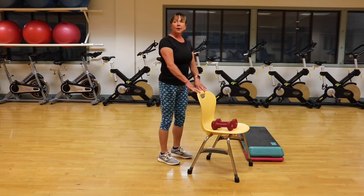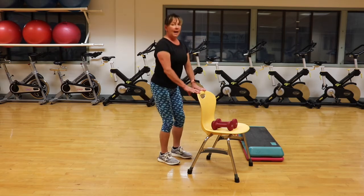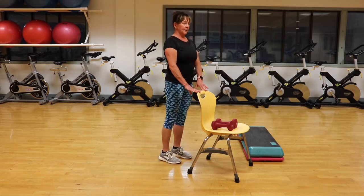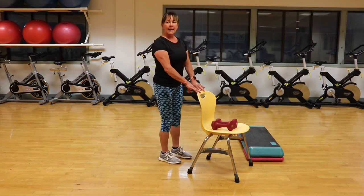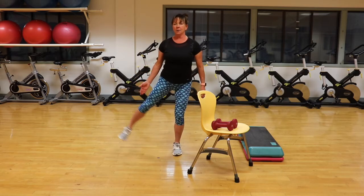So what we're going to do here, there's a combination of two exercises. You're going to squat and then do a lateral leg lift. And a squat and a lateral leg lift. So I'm going side to side and alternating my legs out.